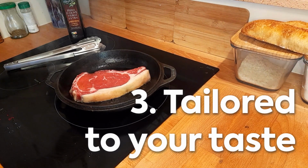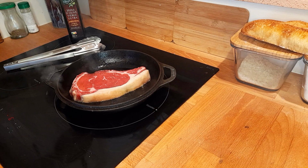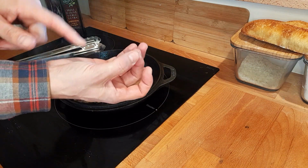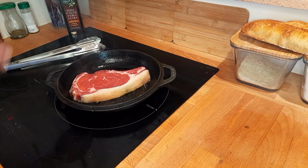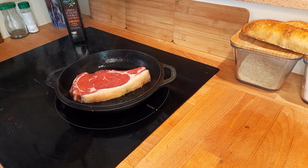And number three is cooking your steak correctly. Now, just as the key to men's fashion is knowing what size you actually wear, the key to a steak is knowing how you like it cooked and being able to cook it that way. Now, you either get a meat thermometer or you learn just from tapping it. The trick is this is rare, medium rare, well done. You get used to that, and you'll know how you like your steaks, and you'll know how to cook it correctly.